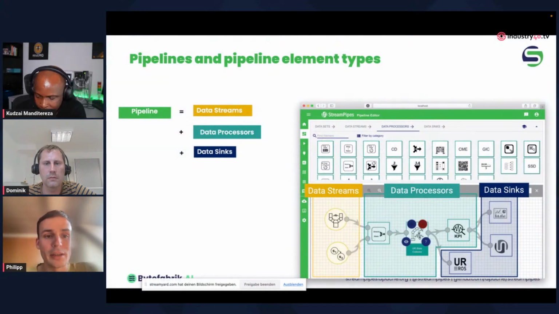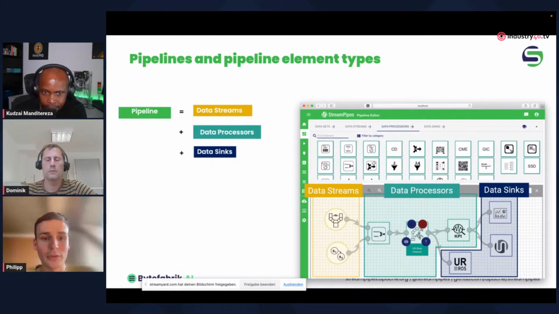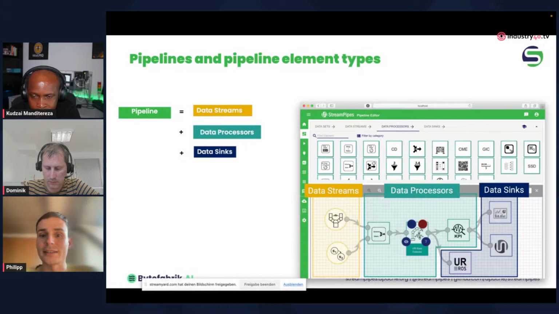On the left, you can see a pipeline always consists of 3 different parts. So we have data streams. Those are the connectors that we've created before. Then there are multiple processors to work with the data or transform the data. And in the end, there are data sinks. Those can be internal databases or notifications or third-party systems where you want to push the data to. So for example, if you have an internal database or a Kafka cluster, you can also use StreamPipes to connect to your data sources, transform the data, detect patterns in the data, and forward it to Kafka, for example.